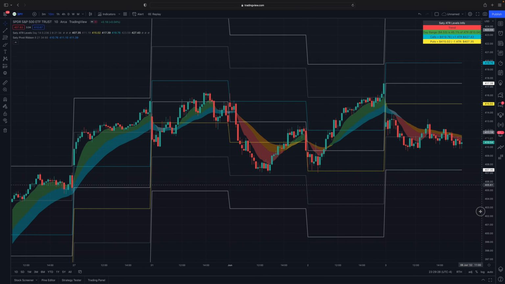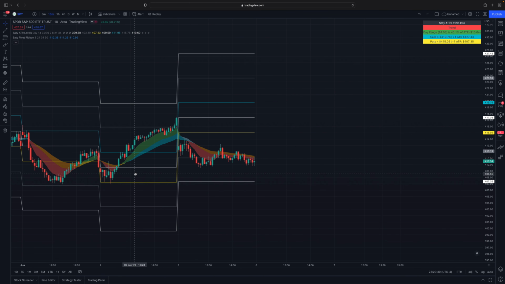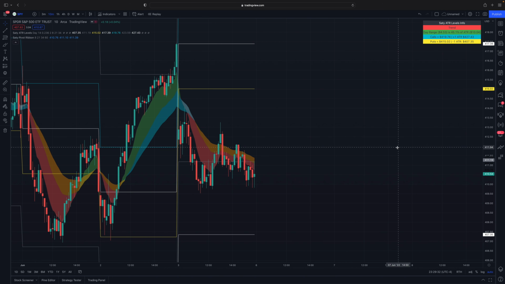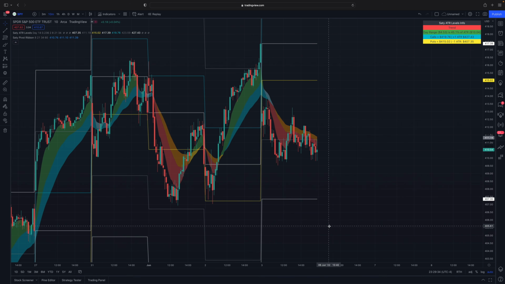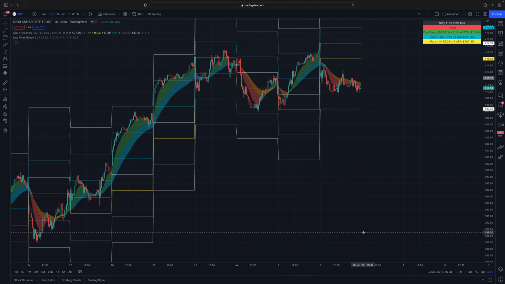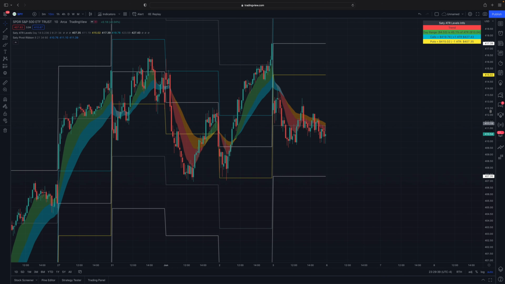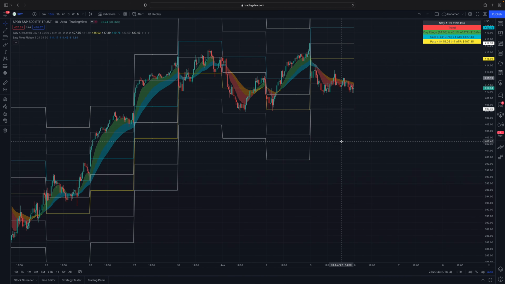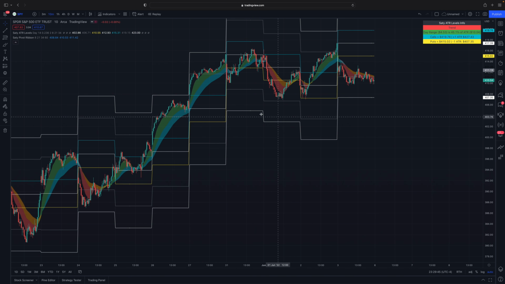And if you mess with it and you start moving things around and you get things all funky, you can just reset price scale and it'll bring you back to kind of where you were before. So super nice. Obviously zooming in and zooming out will adjust the candle sizes and everything. But yeah, that's my basic setup.